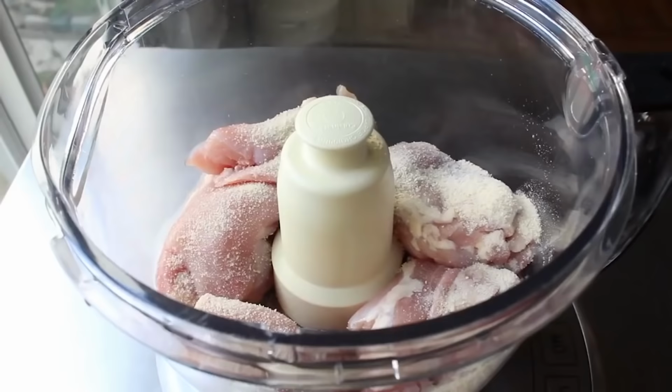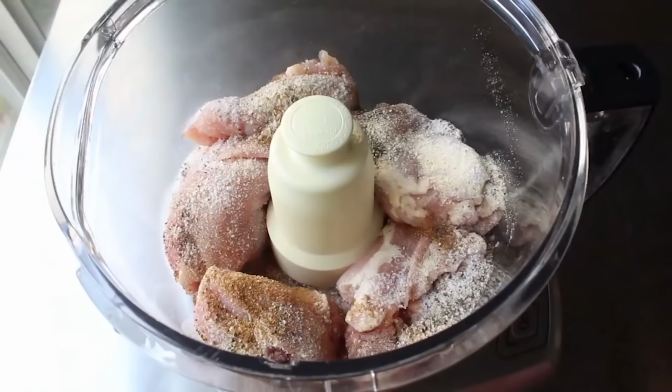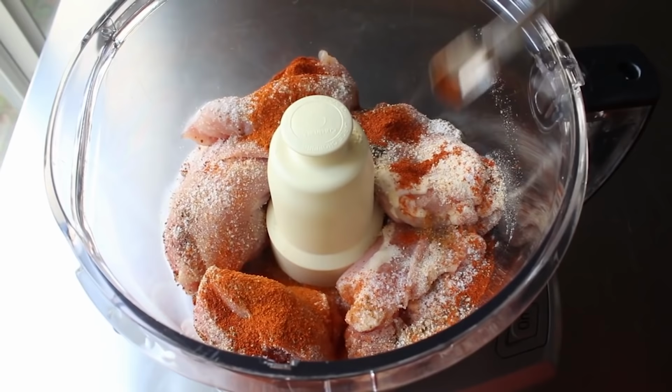And then after the pepper, I'm going to sneak in a little bit of Old Bay, which is a seasoning blend. And if you're not familiar with it, as usual, I will explain that on the blog post. I think we should also toss in a little bit of paprika, as well as some of that fan favorite cayenne pepper. Okay, so that's going to be it for our dry seasoning.